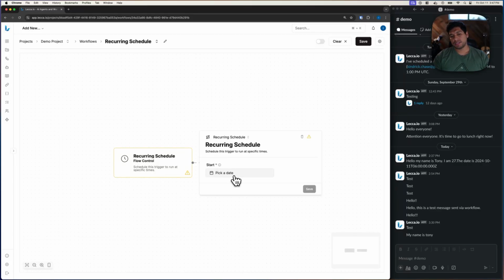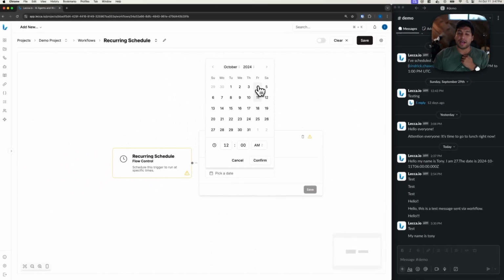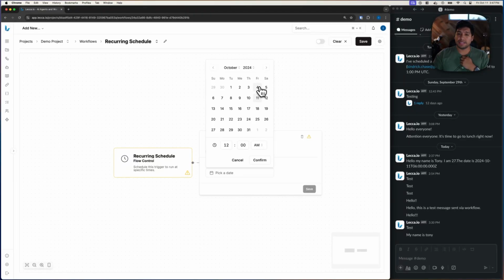So first you have to select the start date. This doesn't necessarily mean it's going to start right on this date. It basically means that this pattern has to have been after this start date. So for example, if I select start last Friday, that means that the pattern will start from last Friday. But if I say start on the 25th, it's not going to start until after the 25th. So I always just pick, if I want to do every Friday, I always just pick the Friday before, right?